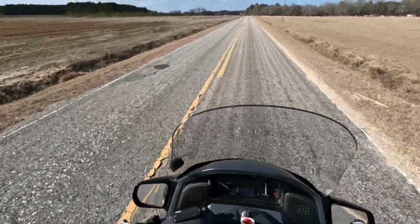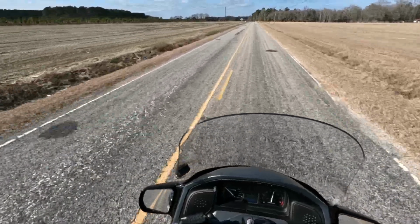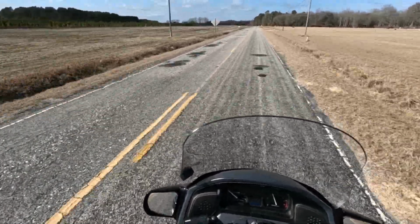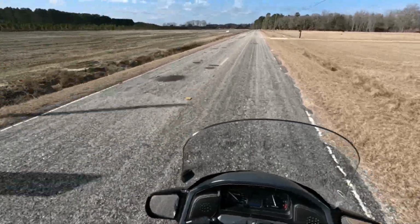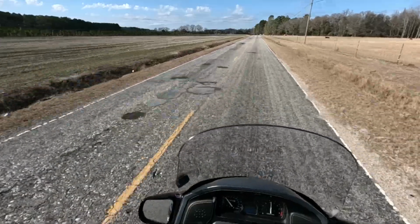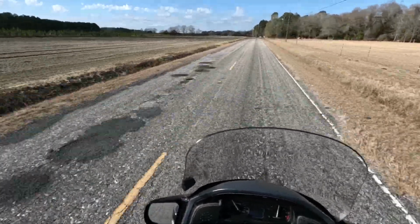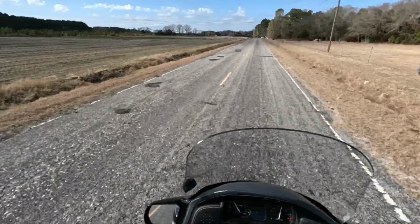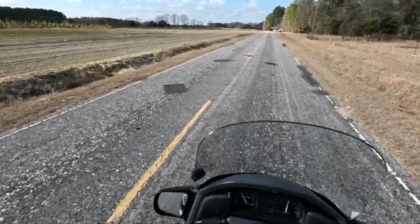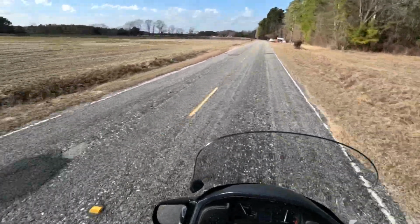Now it's quite obvious most people put fork springs on for handling. I'm actually doing this for ride quality. The factory suspension was so awful, so worn out, that it would bottom out on the least little bump. So what I'm doing now, as you can see, this road here is plenty potholed. So I'm making sure I run across these patches.